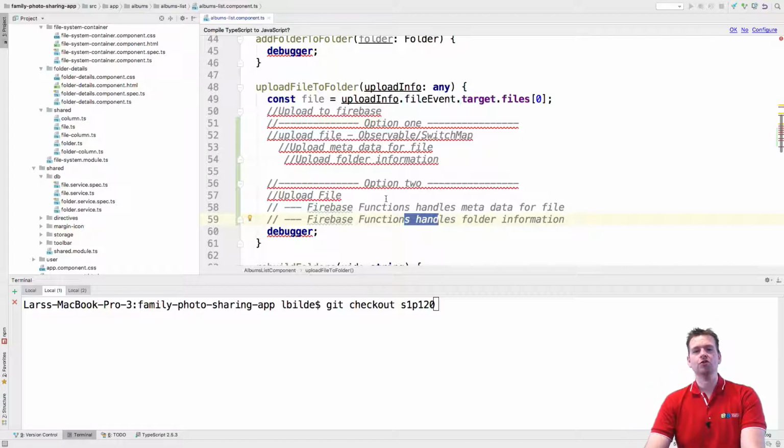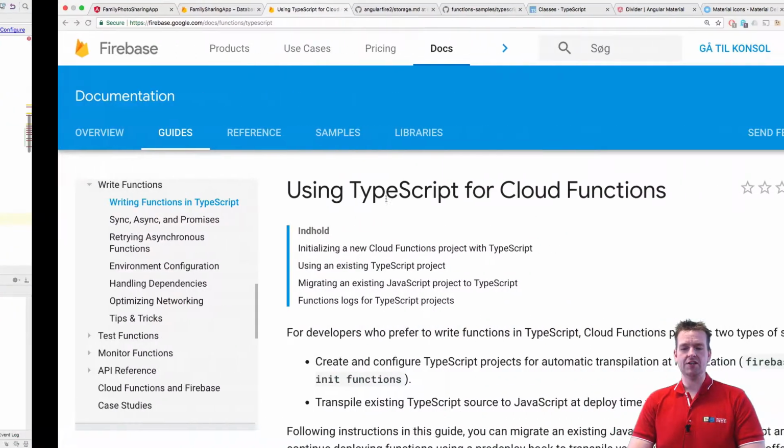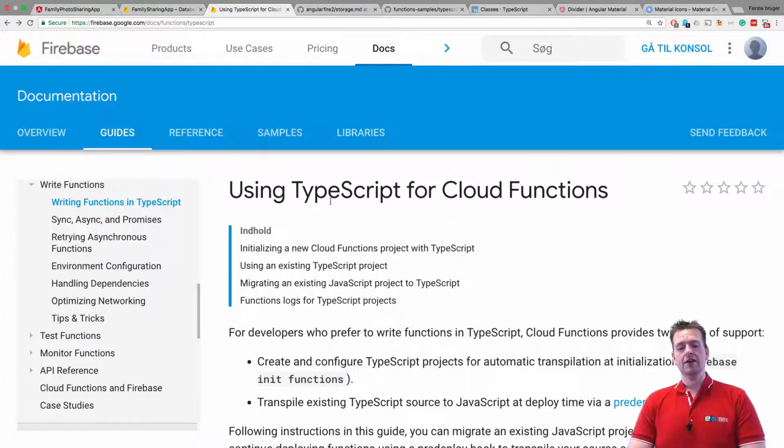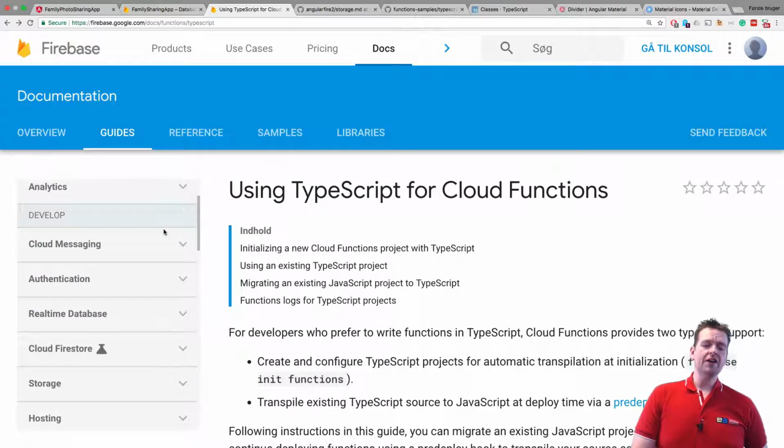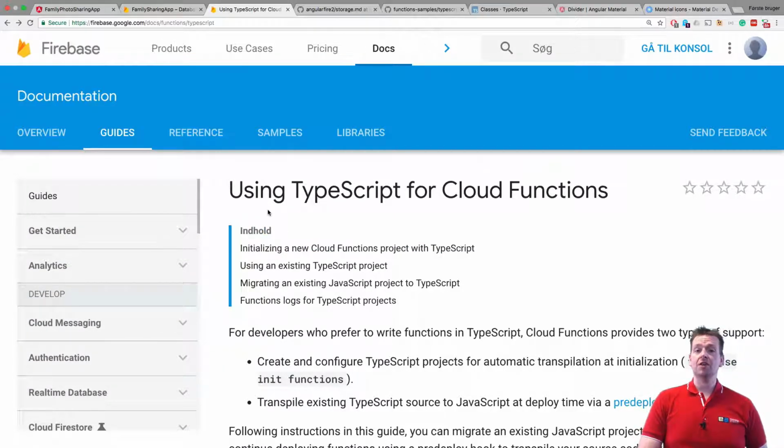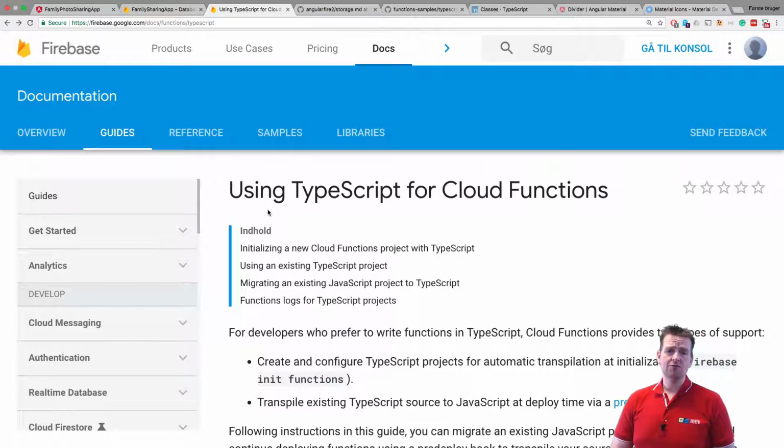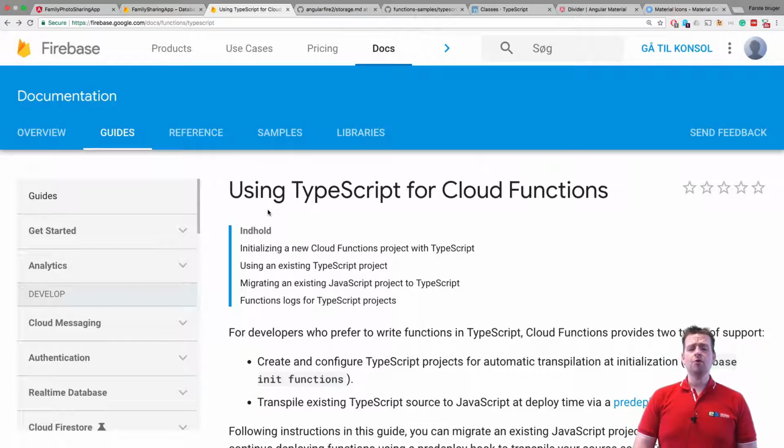So step one is, of course, to start working with functions in Firebase. And we want to go into TypeScript functions for Firebase. So we want to write some TypeScript code, upload it to Firebase, and then Firebase can do some actions for us so we don't have to do everything on the client side, right? So we're going to try and work with these functions. Think of functions as a way for us to put some logic on the back end. We have a backend as a service, but we want to do some extra logic on the back end. We don't want to work with all logic on the front end.